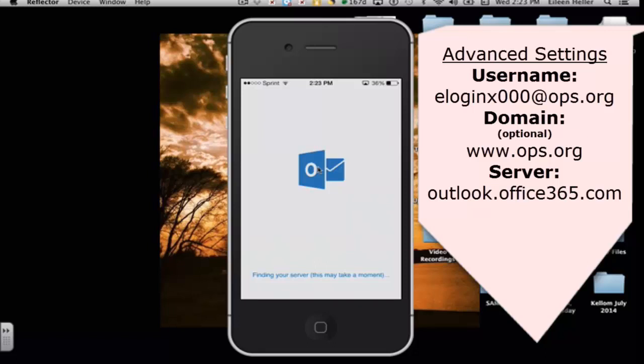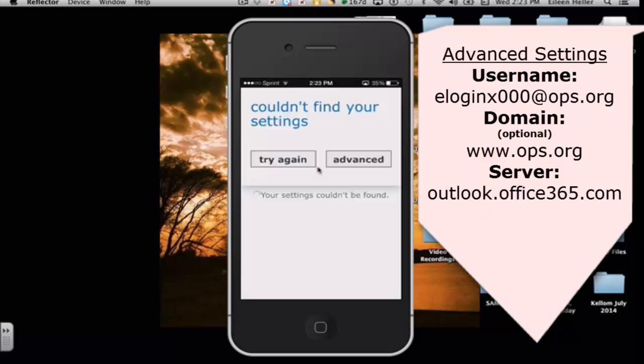It says at the bottom that it's trying to find my server, but from experience, I know that it's not going to locate that. And so I'm going to give you the server that you're going to use for all of the different apps. And it's important because sometimes it looks like it's connecting, and then you'll get this little button that says like advanced settings or advanced. It just depends on what app and what phone you're trying to download this to. And that's where you need to pop in the server.